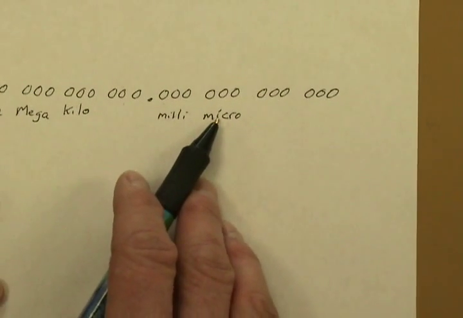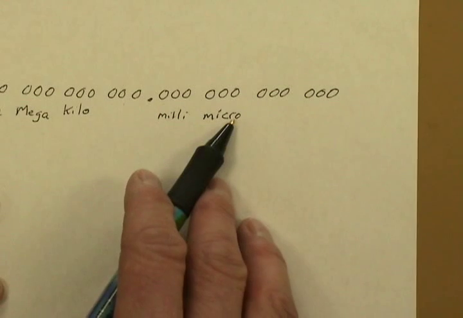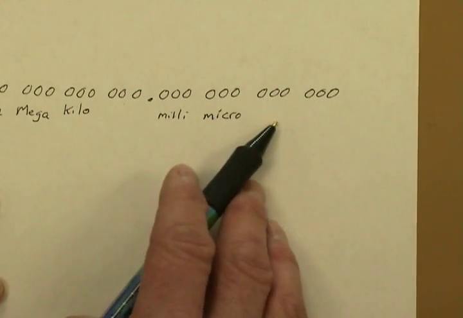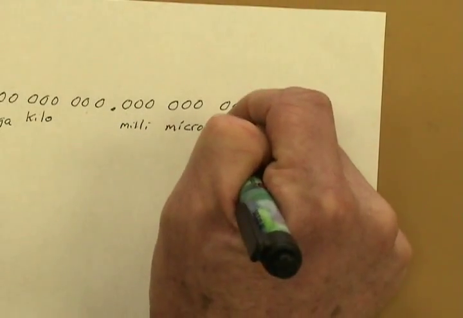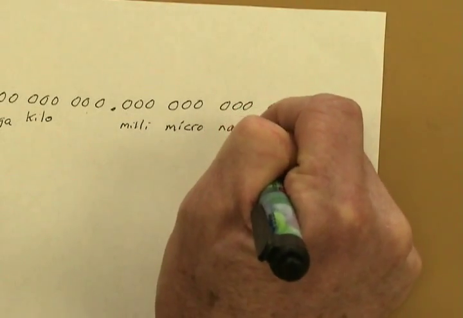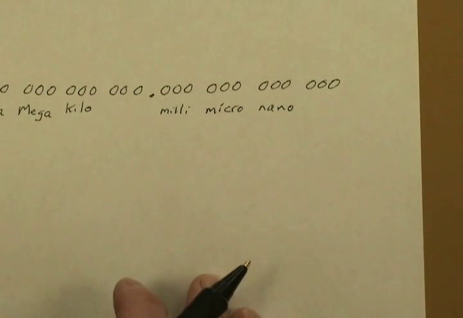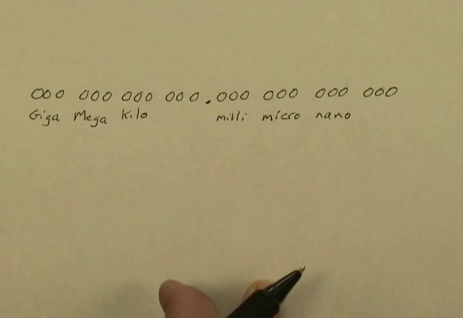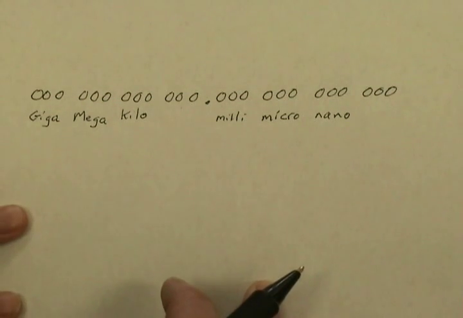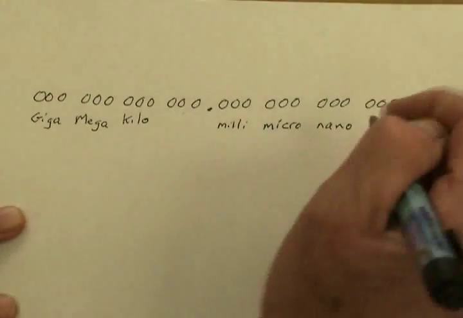And the next wave of technology, you might know the name of it, would be possibly 1,000 times smaller than micro, and that is nano. And smaller than nano by a factor of 1,000. We'll get into this when we have to describe capacitors in electronics, and that group is called pico, P-I-C-O.